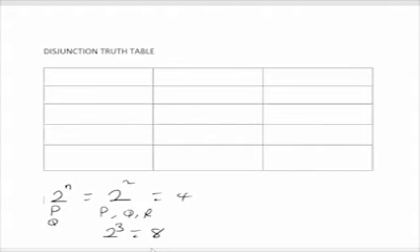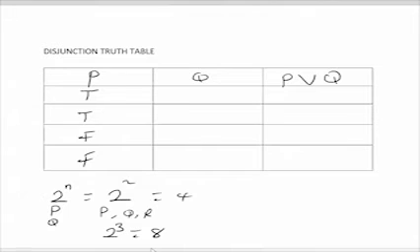But in this case, we just want to deal with 2 simple statements. So let's say P. We have our table already. We have P, then we have Q. Now we want to form the table of P or Q. Since we are dealing with disjunction, we want to find the table of P or Q. So we know that we need 4 possible outcomes. And we said the last time, the number of outcomes that you expect to have divided by 2 will tell you the number of truth values that you have. You have 2 true values, then 2 false values. Then the next one will now be true, false, true, false.